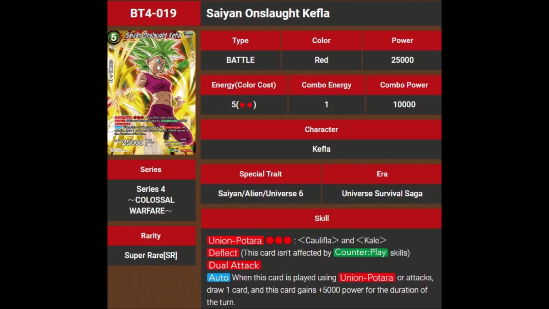So you would have to play her in mono red veggies, because you're not really going to get to the point where you're going to have 2 green energy and 5 red energy to be able to play her. So it does take away her potency, which in this game, with the way things are going, it's really needed. She's got Deflect, of course, and Dual Attack. And when this card is played using Union Potara or it attacks, draw 1 card and then gains 5,000 power for the duration of the turn. So you basically get 2 draws every turn with this card. It's ridiculous.